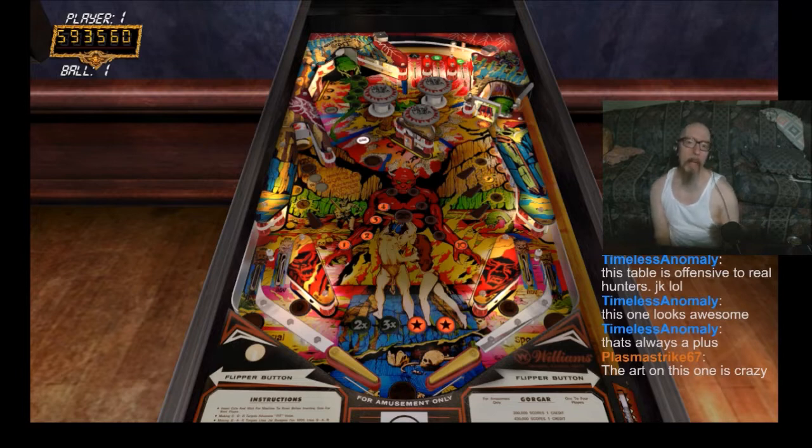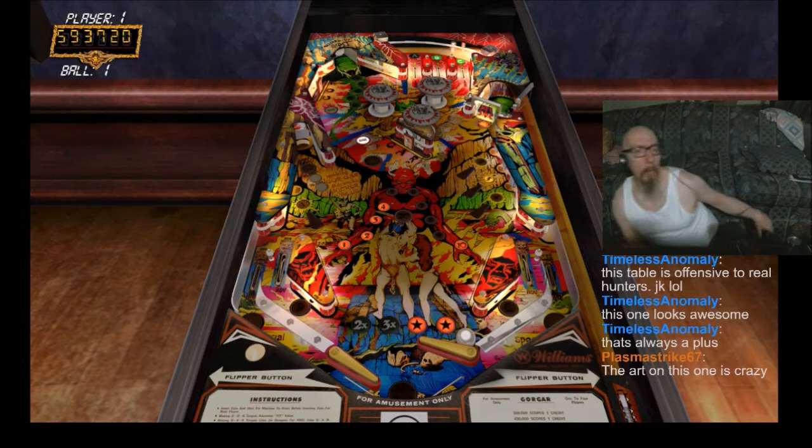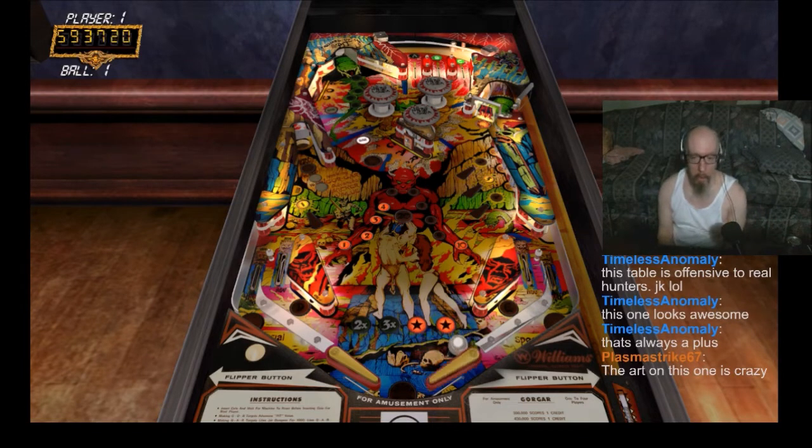Oh, I also forgot to mention, I think every time you spell Gorgar, it lights a bumper. Unlit bumpers, I think, are 10 points. Lit bumpers are worth 100. Got it. Or maybe not. No, that was just Gor.